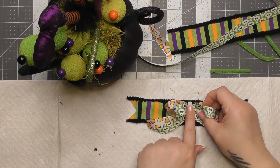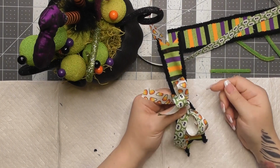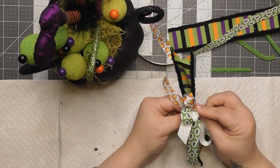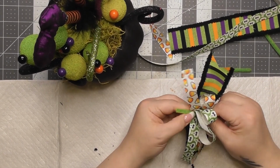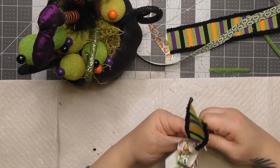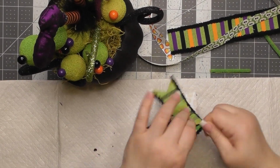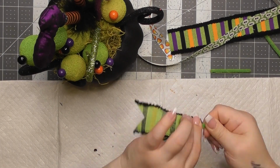So the glue isn't going to keep you from being able to achieve that cute little cinched middle on a bow. Plus, we're also going to add so much beautiful gobbledygook to the middle of all these bows, because you guys know I can't not load bows with all kinds of good stuff. So whatever you're securing the middle with, it won't show and it won't matter. But that little dab of glue is really just to help with the process of making the bow.